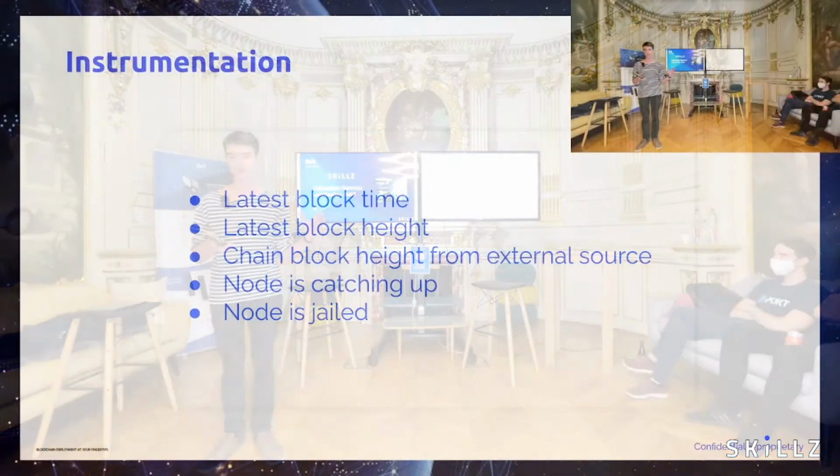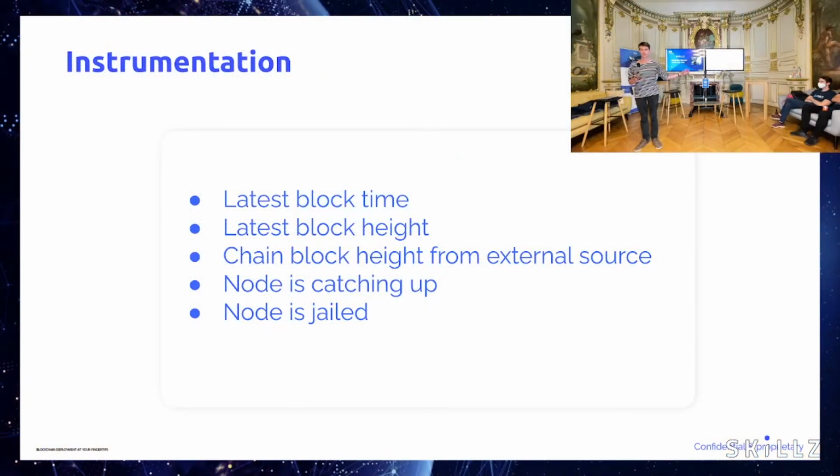So you need to compare your current state with the state of the network. You need to have your monitoring be aware of both sides and take decisions based on those. For instance, if you have one node that is at block 20 and you see that the network is at block 30, you know that your node is late and there is a problem with your node. Basically, you need two sets of data to compare them and then take decisions. And for this, having custom instrumentation is very helpful.